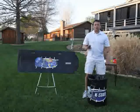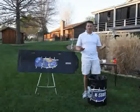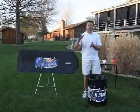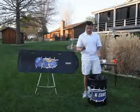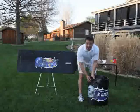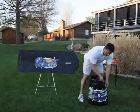Now I'm going to use those 4 die cuts to lock the bag in place. The way you do that is you feel from the inside and push that die cut out, tuck the bag under, and then lock it in place. And you do that 4 times. So you feel for the die cut, you push it out, you lock it under, and then you lock it in place. And you do that 4 times.